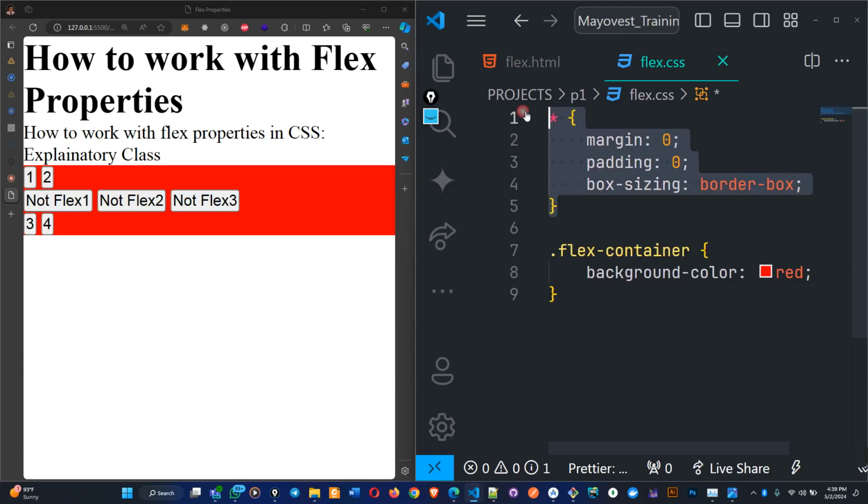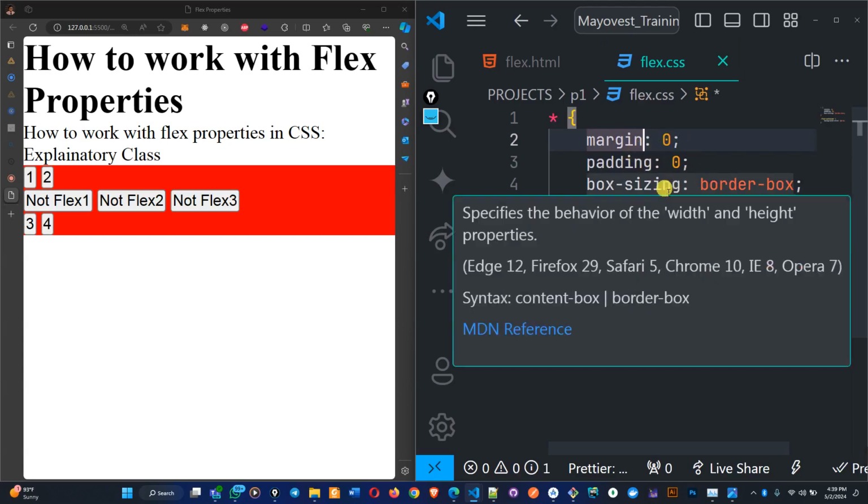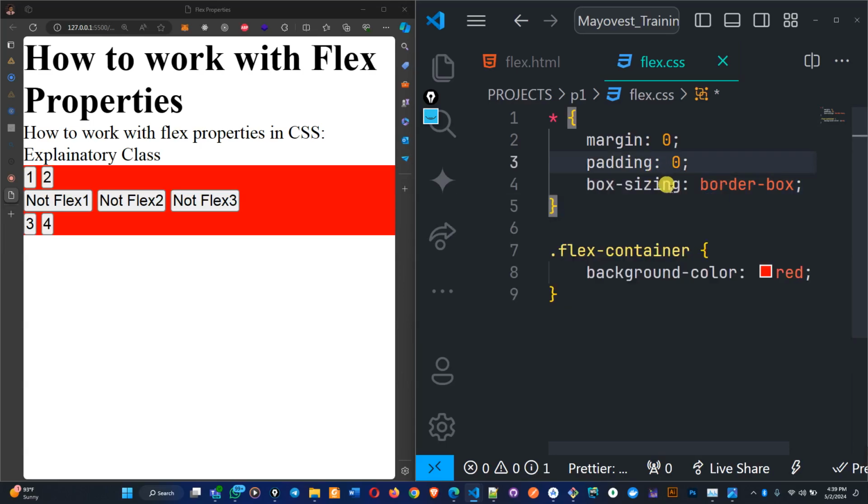And these are the basic three settings that you always do that the browser is not doing for you by default, because some of the elements have margin, some of them have padding, and the box sizing is not border box here, it is content box. So you need to reset these three settings so that anytime you need any one of them, it will only work at that particular side, not be applied on any other area where you don't need this setting. But the major thing for today is this flex property, because that's what we want to focus on. How do we use the flex property?